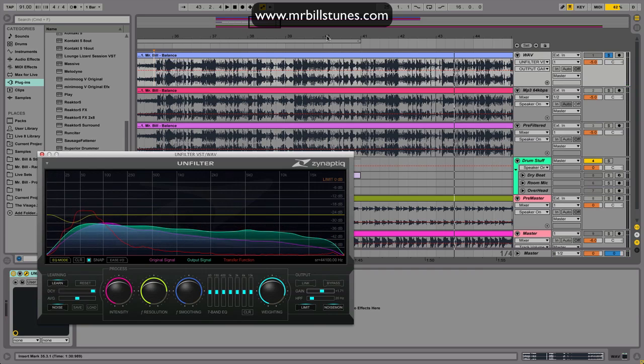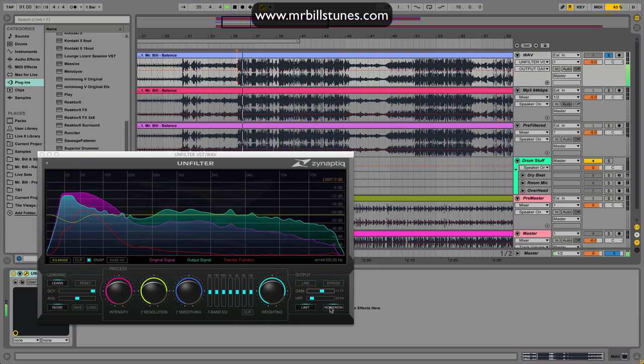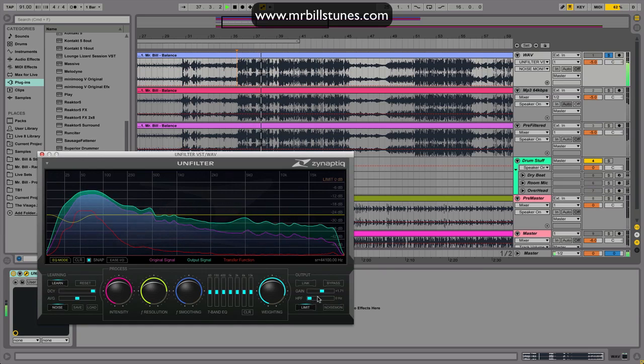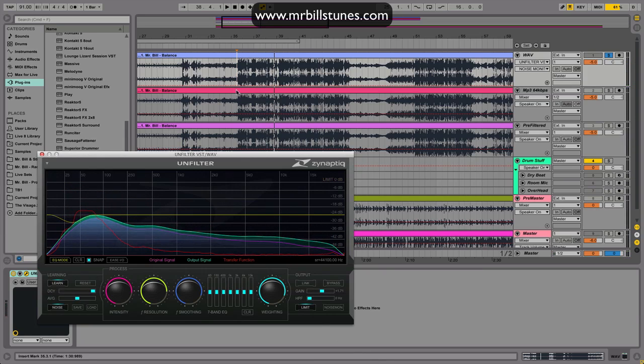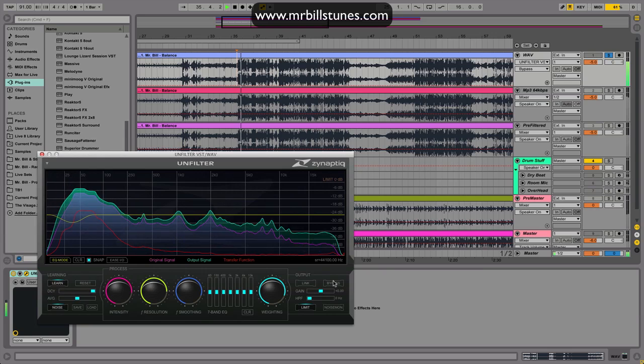Wow, there's a lot of noisy parts in that signal. If we just turn on the noise monitor, we can hear tons of just crazy noise. Okay, so anyway, I might just turn that gain down because it's already at 0 anyway. So that's what it sounds like with Unfilter, and then I'll hit the bypass button so you can hear the difference.